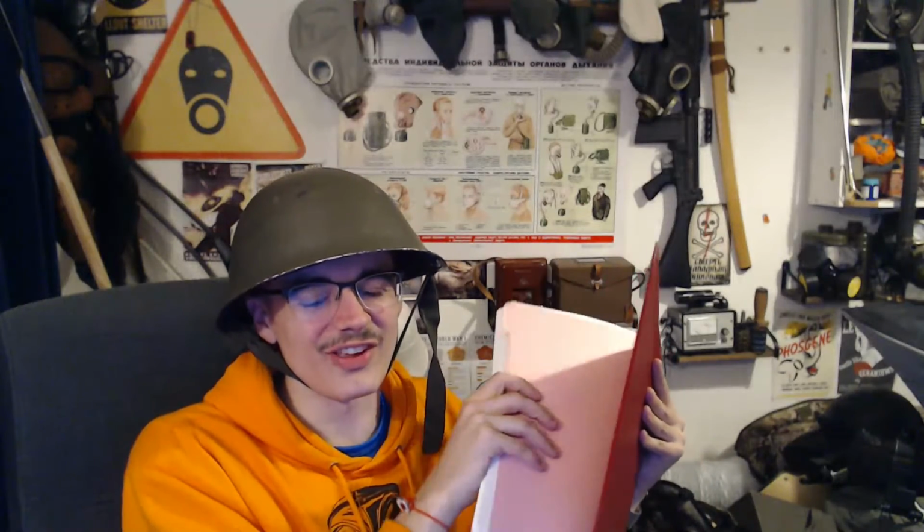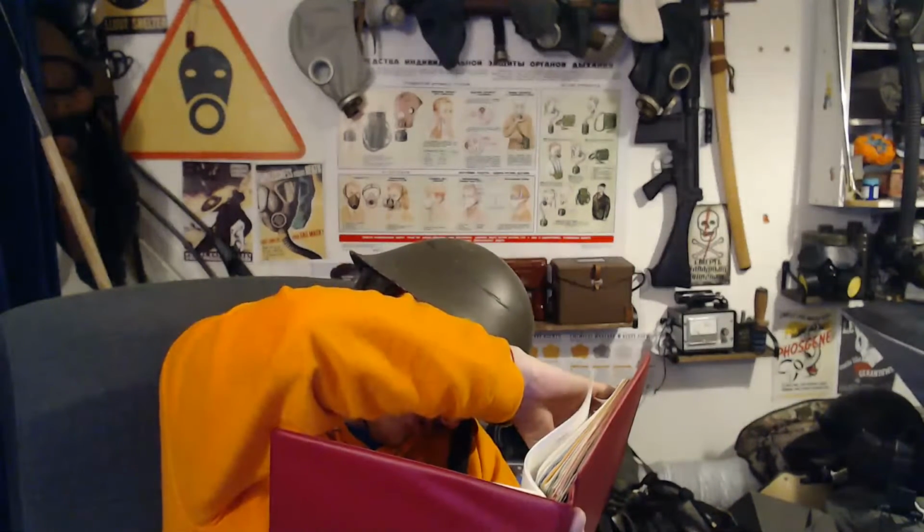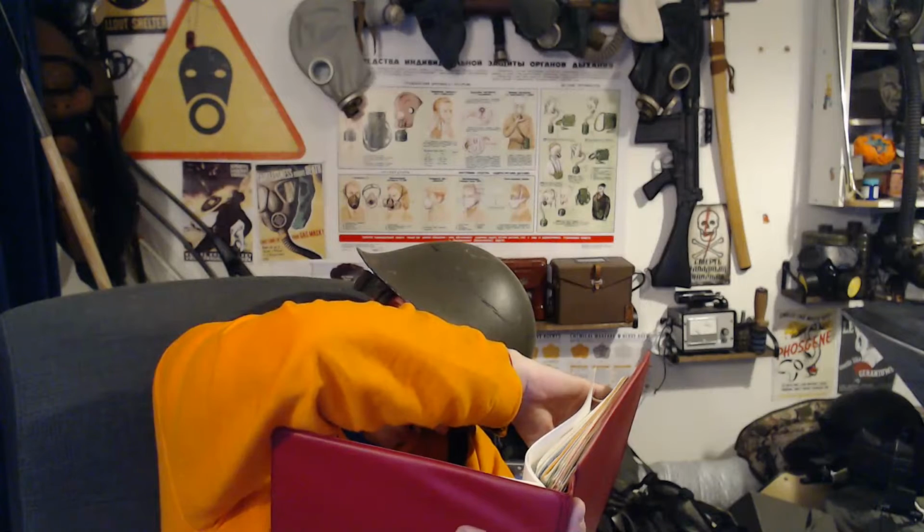B-Store selling them about 400 odd quid. You can tell how much bureaucracy was in here. Just this many names and addresses. Let me just see how many are on the page. Right. There's about 12 to 13 names on a page. So there's a lot of people in there.